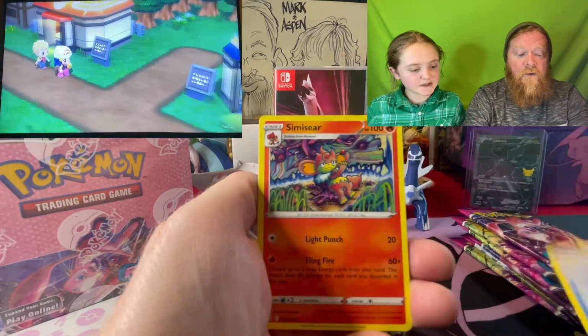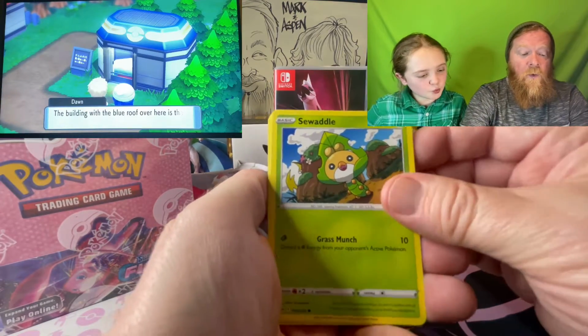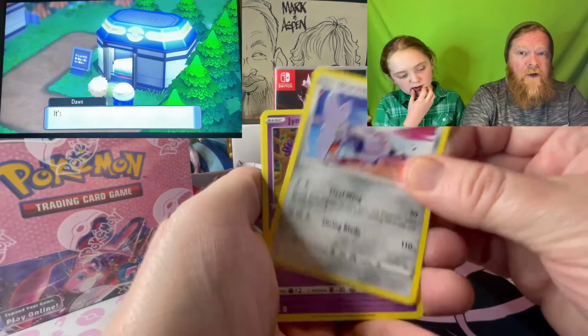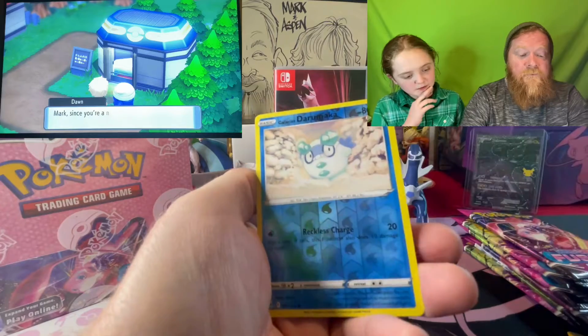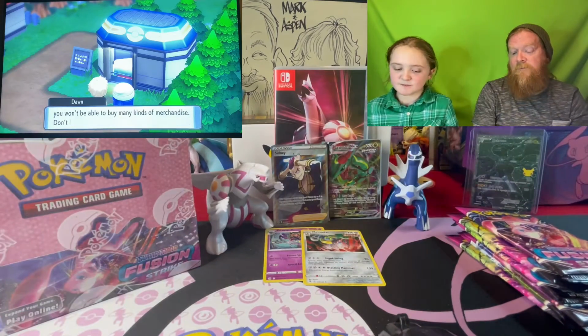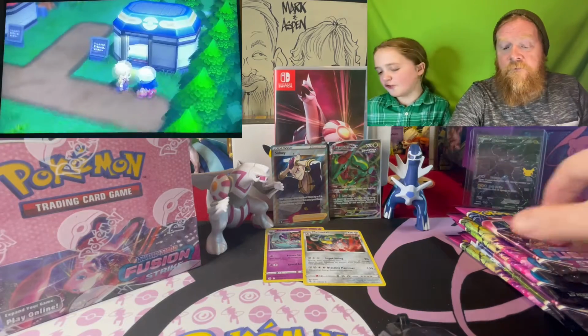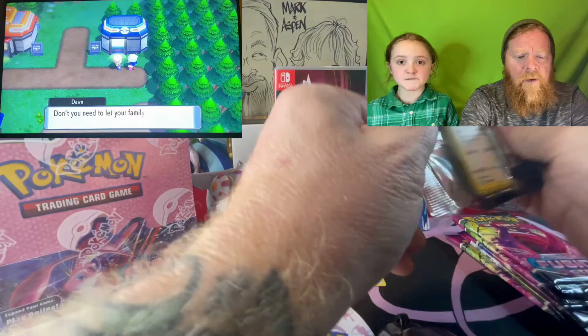All right. Rolycoly. Simisear. Panpour. Swadloon. Skarmory. Jinx. Mantine. There's Reverse. And then Yveltal. I mean, Yveltal's good itself. It's a main, powerful Pokemon. Mm-hmm. Very.